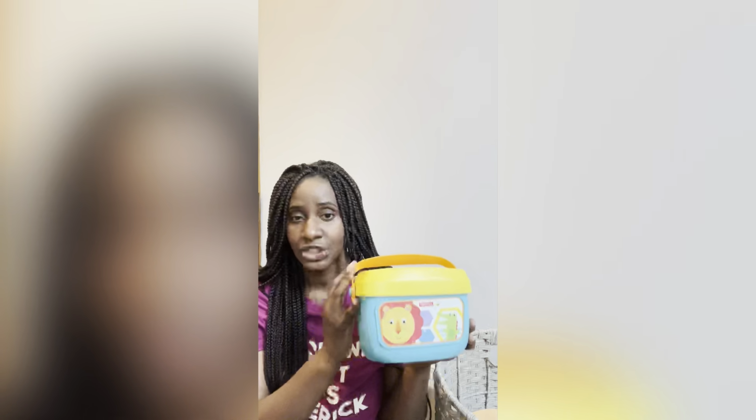So let me get into the first puzzles that he was using. The first one is this Fisher-Price shape sorter. He got this around 6 months, which is the recommended age they say you can purchase this for your kid. You put the shape where it belongs. For the most part, he was just banging with this. I don't think I gave it that much attention in making sure he was putting the shapes in here. He just used it and mouthed it, of course, at 6, 7, 8 months, and that was pretty much it. But he did enjoy at least touching this and banging the pieces.